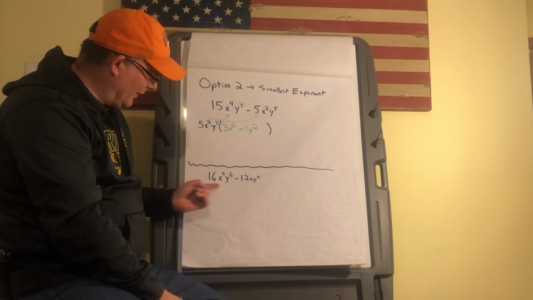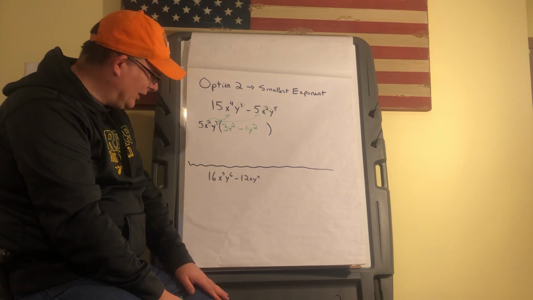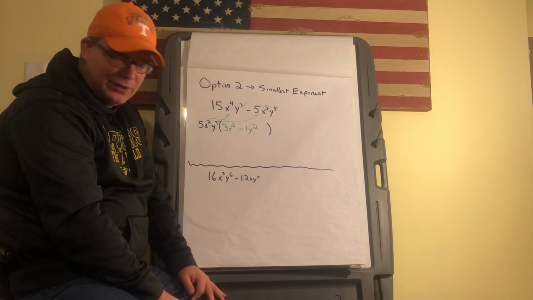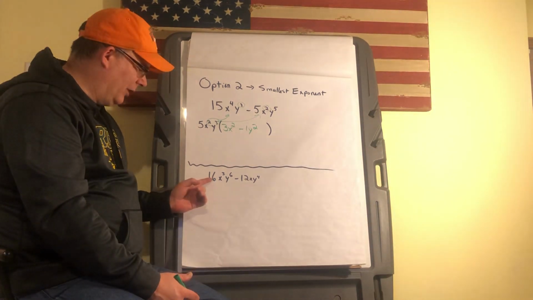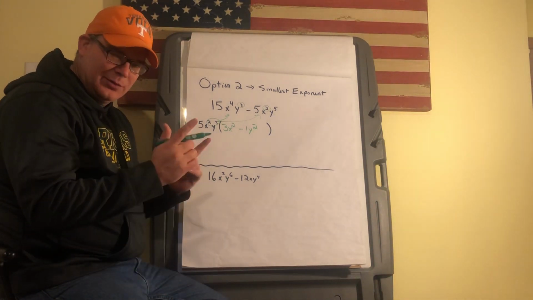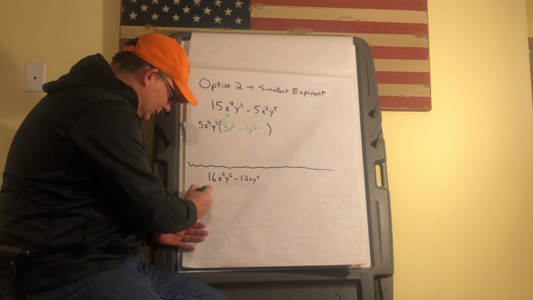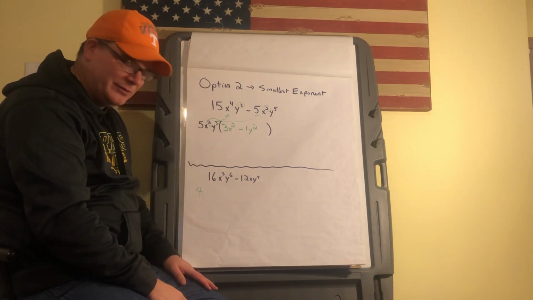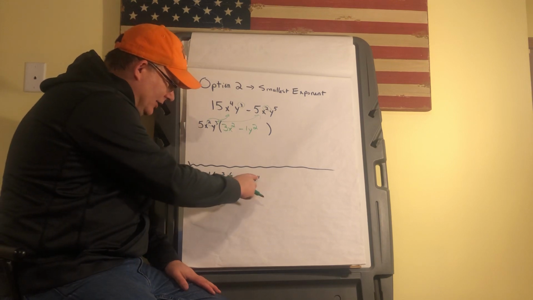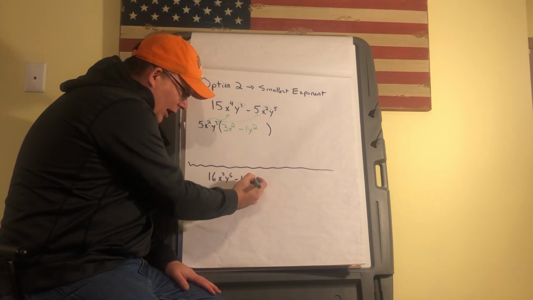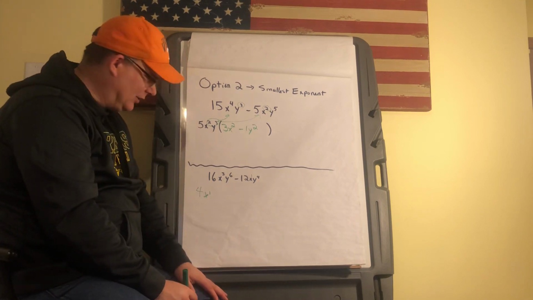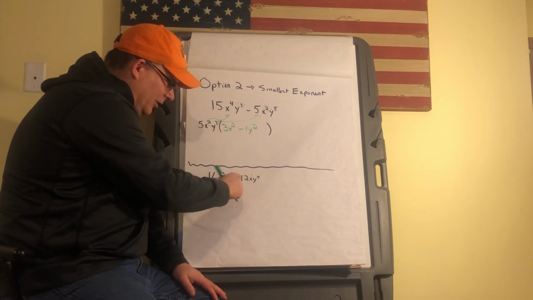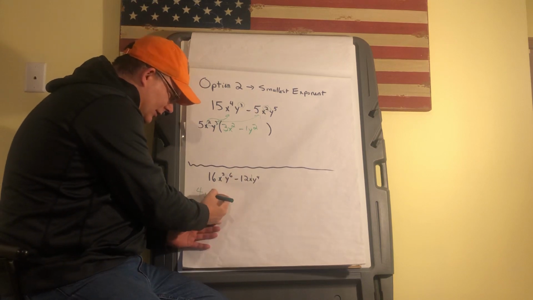Okay. So if I look at something like this, 16x to the third, y to the sixth, minus 12xy to the fourth. First idea, what number divides both of these? Biggest number would be 4. So that's going to be in our common factor. Smallest exponents, we have to remember that there's actually a 1 as the exponent here. So x to the first. And then for the y's, which one of these is smaller? It's y to the fourth.